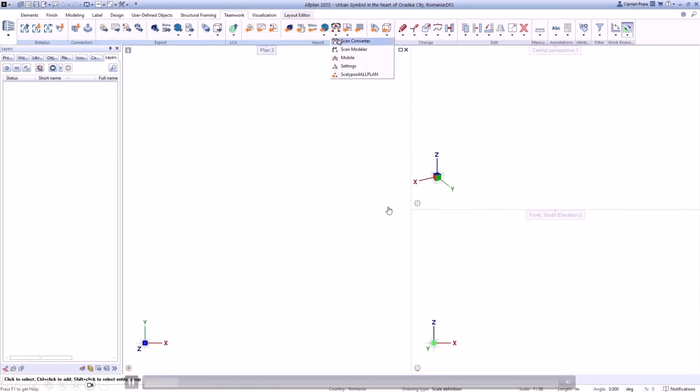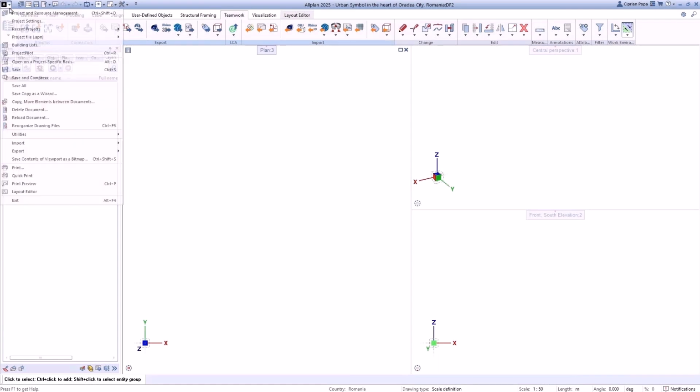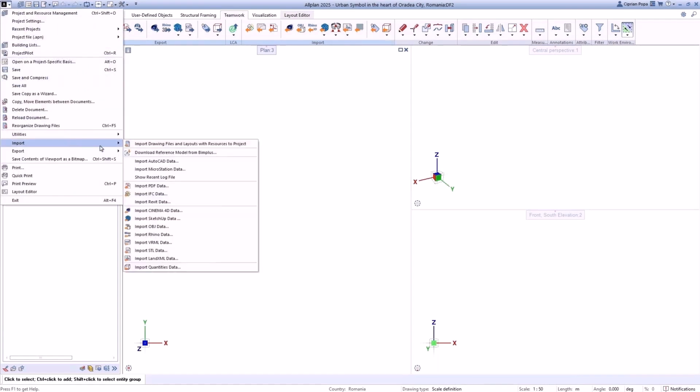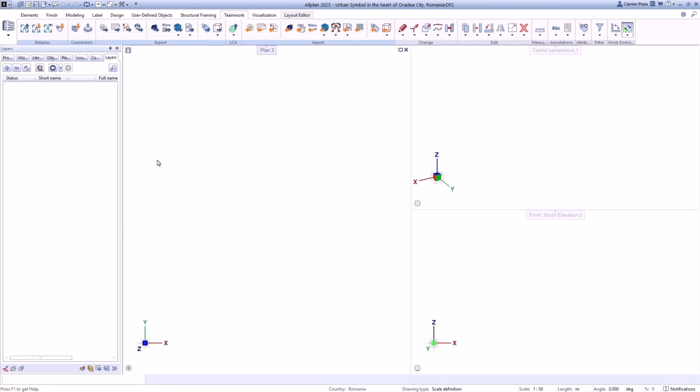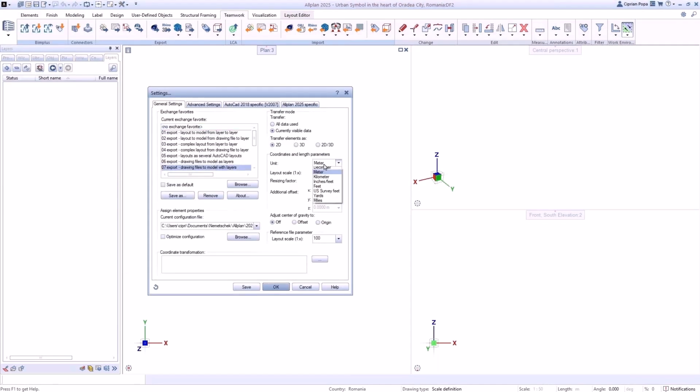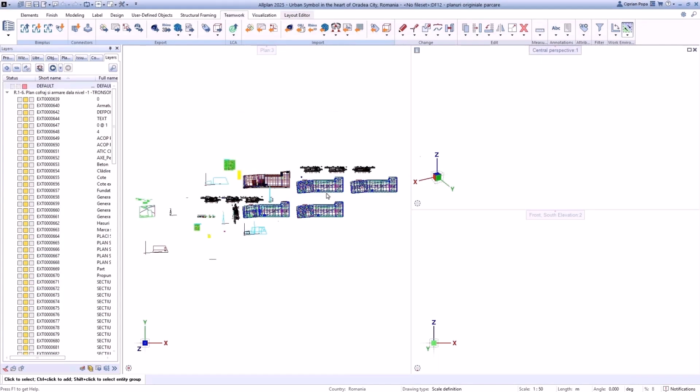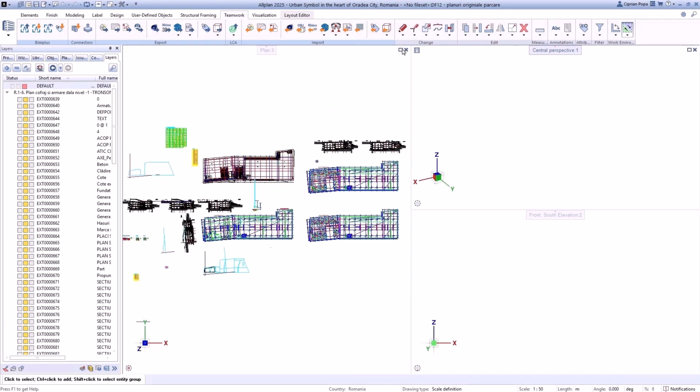Another idea was to use 3D laser scanning, so we can have a point cloud file from the laser scanning, or more traditionally we can have some DWGs, 2D or 3D, and we can import this data. And the way we import data is quite straightforward.